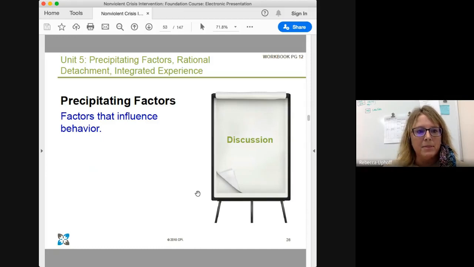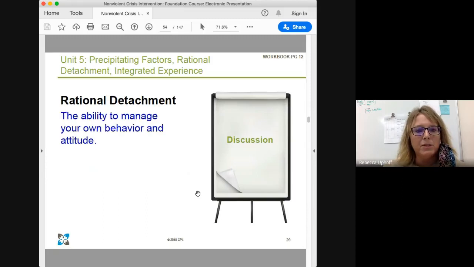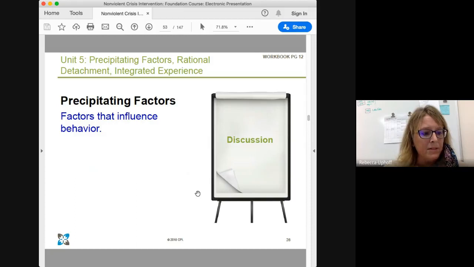So behavior influences behavior. And the first area that we talk about behavior influencing factors would be those precipitating factors. So factors that influence behavior, they could be internal, external. Some examples of that might be students coming in that may be hungry, they haven't received their meds, there's homelessness, parents are fighting. Other examples might be the bus ride in. So many of us that are working with students, when they come off the bus, we might see and recognize that it's been a rough morning. Those are all ways that you can then respond to those situations.